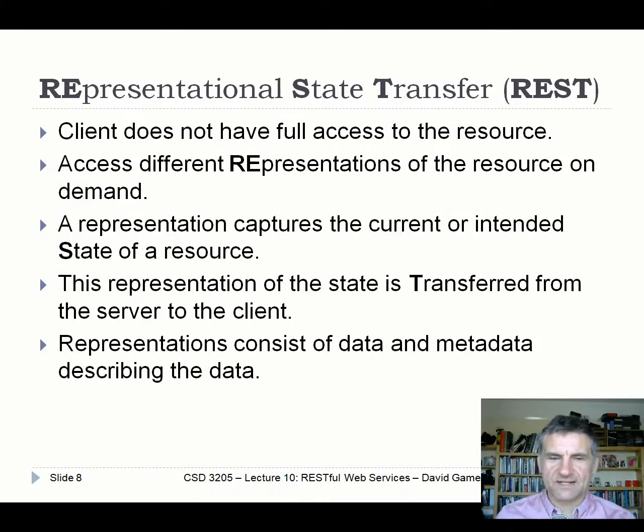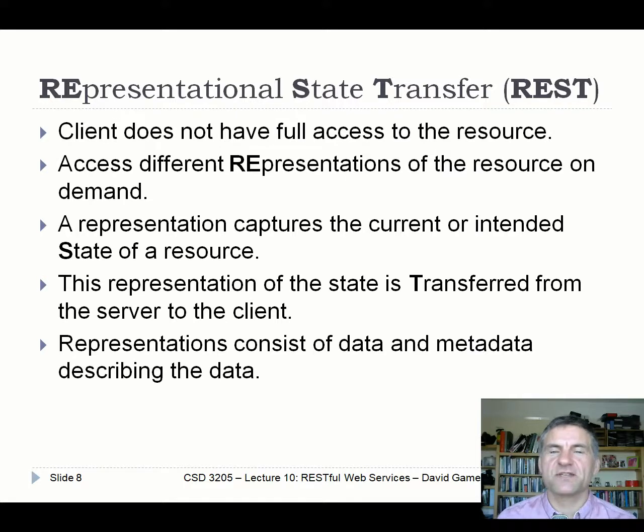So what is REST? REST stands for Representational State Transfer. It's an interaction between a client and a server, as I'll explain when we come to the more formal definitions. We've got a client communicating with a server. The client does not directly access the database on the server. That would be risky, among other things. So it doesn't have full access to the resource, and the resource might not be a database at all, right? It could be just someone sitting at a console typing out the responses.